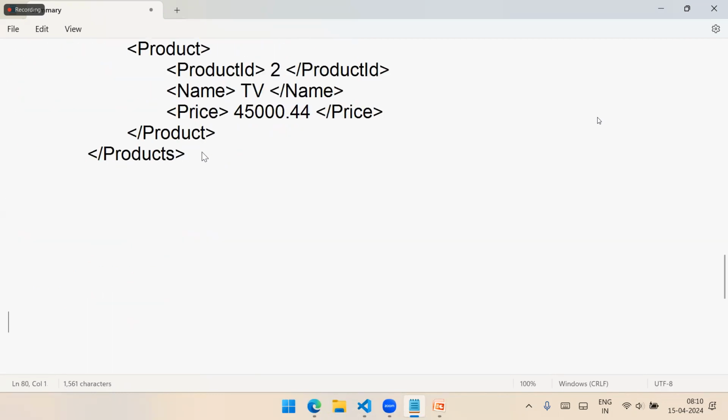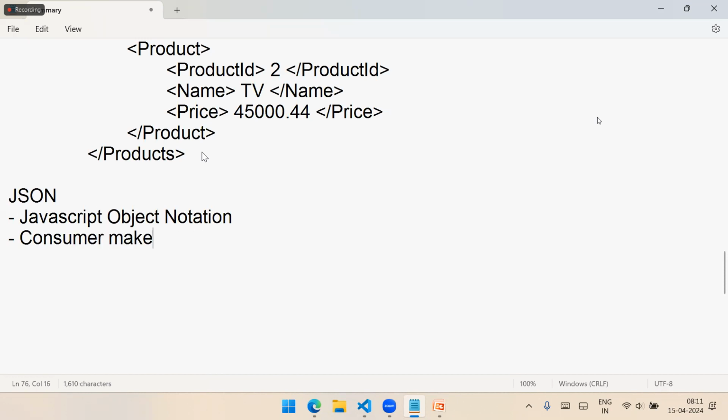There is another technique. Instead of REST, we can have what? JSON. JSON is JavaScript Object Notation. In JSON, the consumer makes a JSON request, like product ID as 2. That is how a JSON request is usually made.